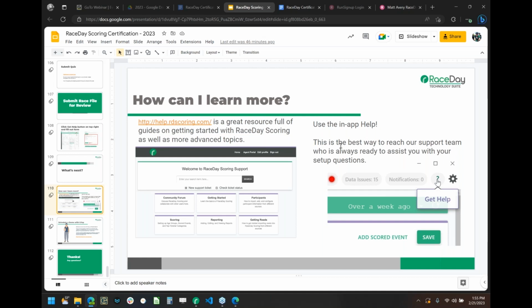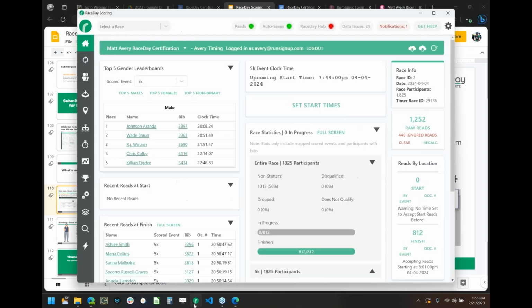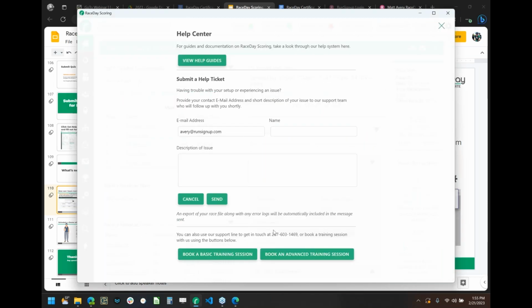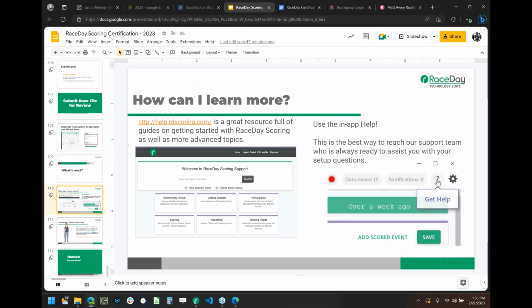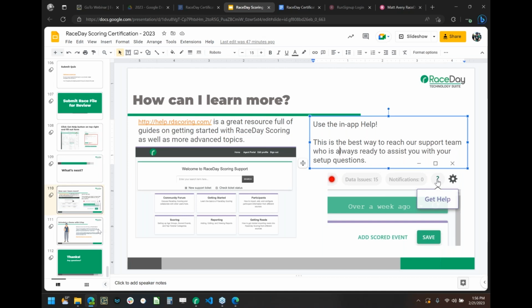Especially on the weekends, if you're using this in a real race and you're really stuck on something and you have a problem, you can use the helpline. We have people on staff on the weekends monitoring the helplines specifically for this reason. They're really good at helping you troubleshoot in real time. So if you run into a situation on race day, feel free to reach out. Our team on the weekends is usually not too busy. Otherwise, during the week, if you have a question about setup, the best way is to use the Get Help and we'll get back to you ASAP.